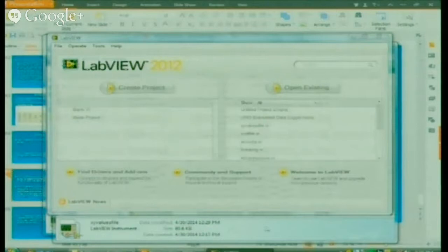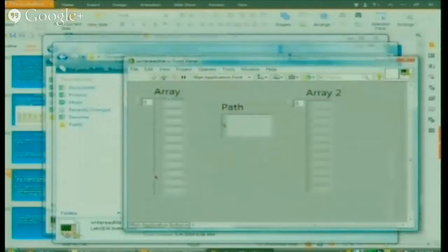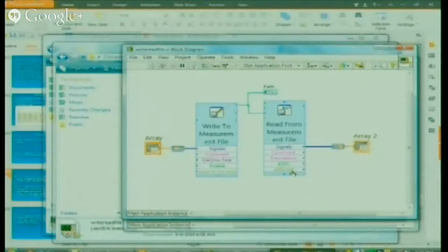now let me close this test2. I will show you another example where the file which is written is read also. Okay, let me close some of the examples which we were doing. See here what I've done is some values are written into a file, and that same file name is given to a read measurement file to read and show the output. Okay, let us see what is output.